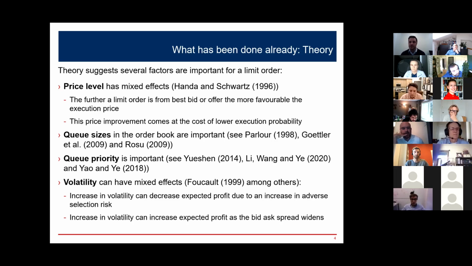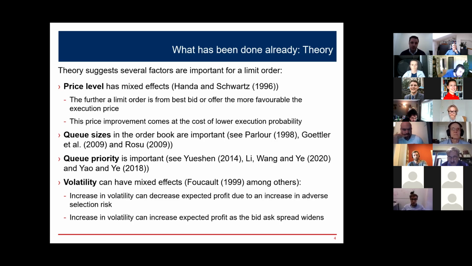There are two opposing forces coming into play there. If you submit your price many ticks away from the best bid, if you're working a buy order, the big advantage is that if you get the fill, you're probably going to get a pretty favorable price. You're getting price improvement. But that comes at the cost that the further you are away from the best bid, the lower the execution probability. So if you post aggressively, you get high execution probability, but not a great price.